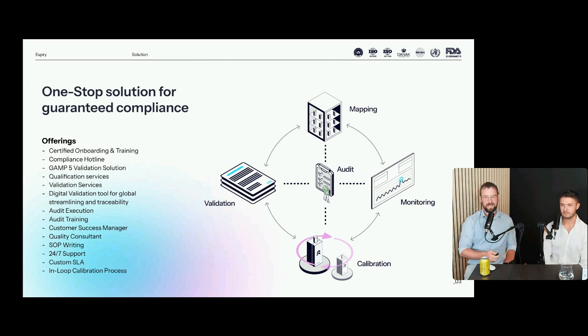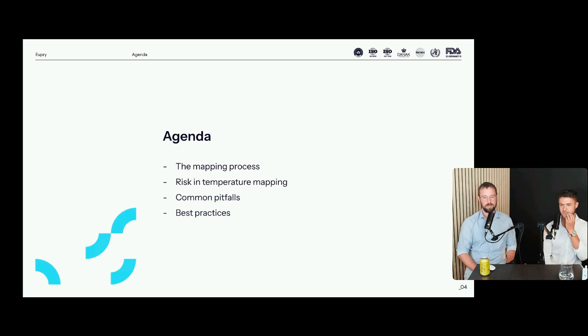But let's get started with what we are going to talk about today. Some of the different topics that we'll cover today: first of all, we'll do a baseline. What is the mapping process, and what does it look like in a GXP environment? We won't use too much time on going down to the specific topics of the mapping process today. What we'll actually be focused on today is how to identify risk in a temperature mapping. How do you use the risk-based approach, and where are some of the most important points where we use the risk-based approach in temperature mappings? Furthermore, we'll go through some of the common pitfalls.